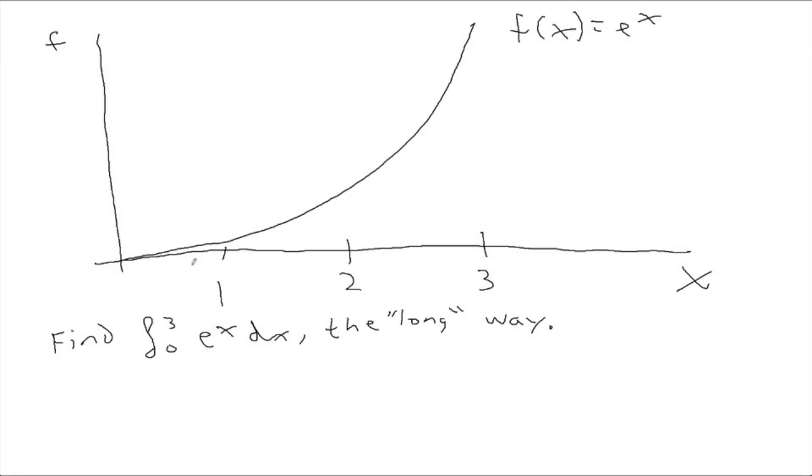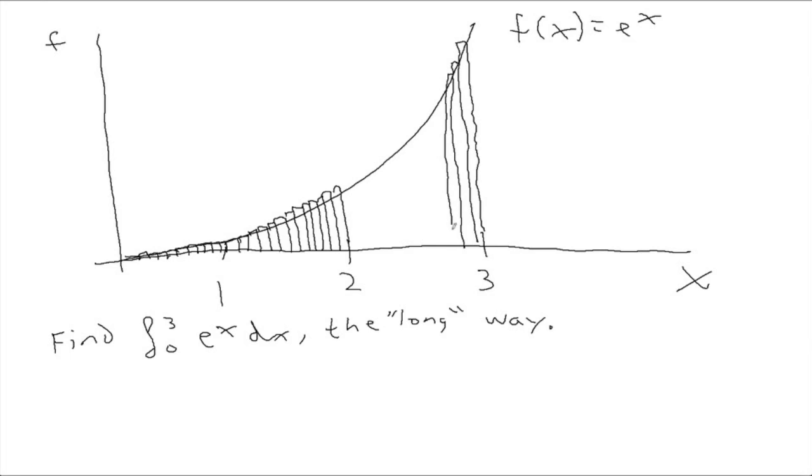How could we find the exact answer? Well, we could start by saying we're going to make a whole bunch of little rectangles. All right, I'm not going to draw every single rectangle, but I'll finish it off up here. Dot, dot, dot. So we're going to split up this whole thing into tons and tons of rectangles. What's the symbol for the number of rectangles we've used? N. So let's say we have n rectangles.